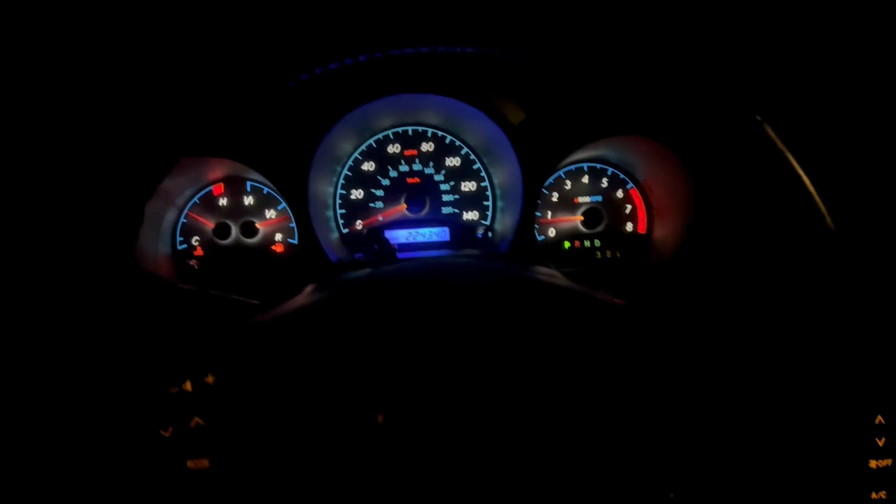Damn. Still gotta do the HVAC, but that'll look good when it's done. And I'm probably gonna do these controls too. I gotta disassemble my steering wheel.